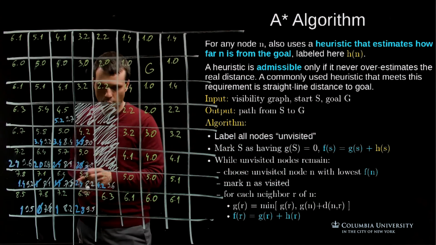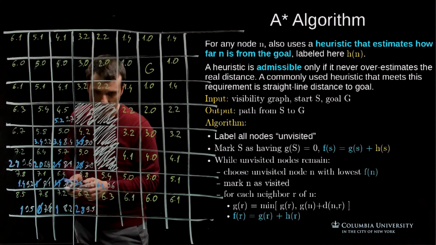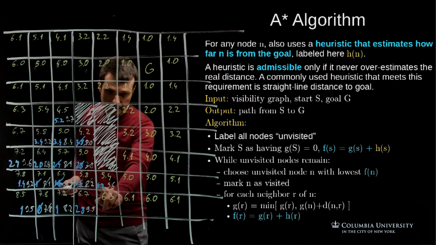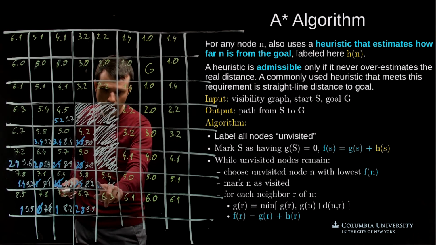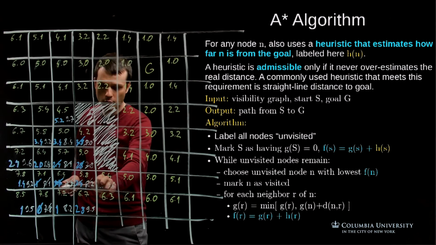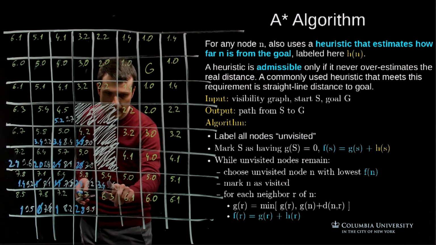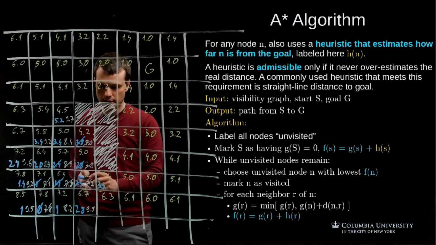So I visit this 8.2. I cross these guys off. Turns out that I have a better path to get to here. I had a 4.2 written in this cell, but instead I have 2.4 plus 1 gives me a 3.4. Which means that I can now update here, and instead of 9.6, I'm going to get an 8.8.